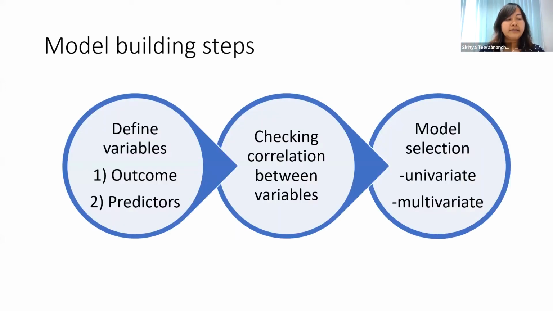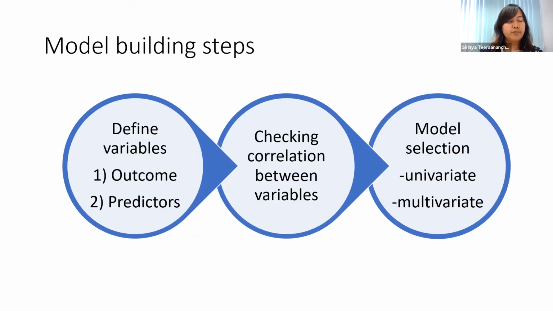Let's look at some guiding principles from my knowledge and experience. I would like to brief 4 steps of model building. Firstly, before going any further, let's be clear about what your model is trying to do. So we need to define an outcome and predictor. So what kind of predictor do you want to put in the model? Predictors which you select based on your reading of the relevant literature or from your experience that you can include in the model.